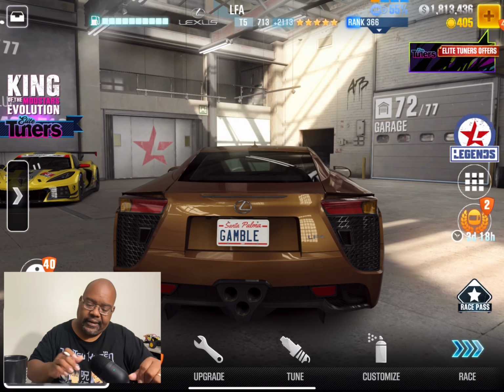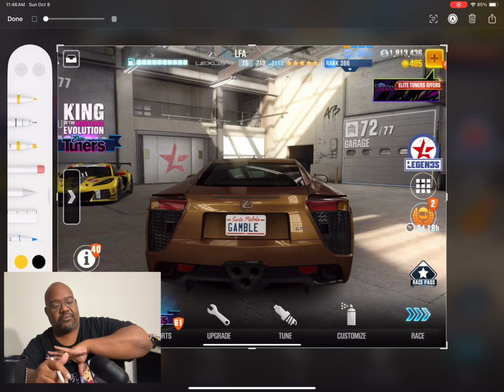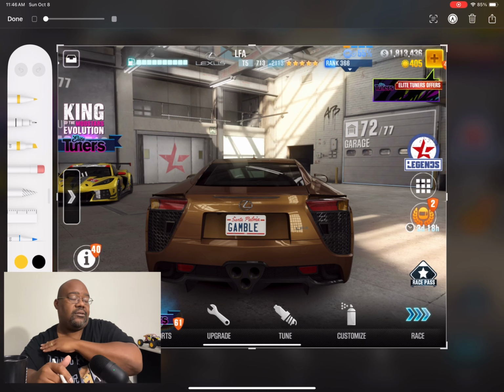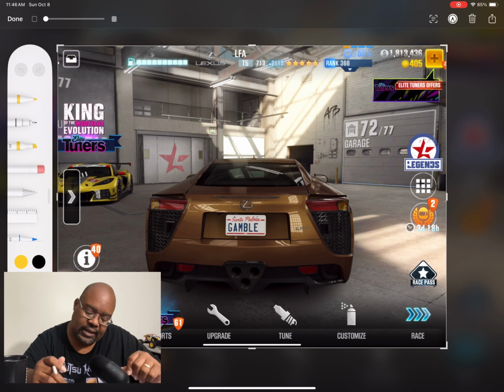There we go. So if you don't touch the game for a moment, a couple things can actually happen where some parts of the screen will disappear because it's assumed that you're looking at the car and not the game. Then eventually it'll go into almost like a screensaver mode.